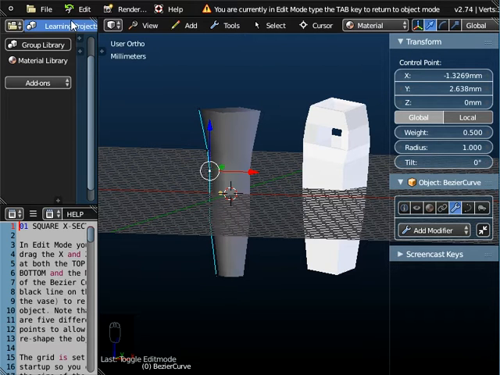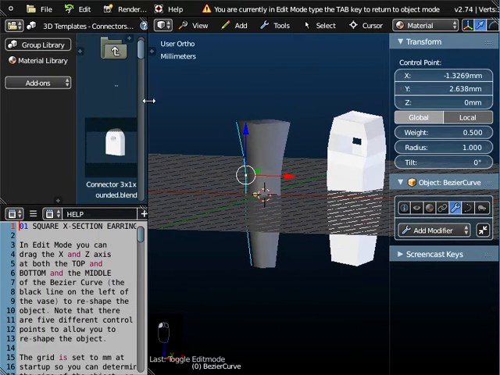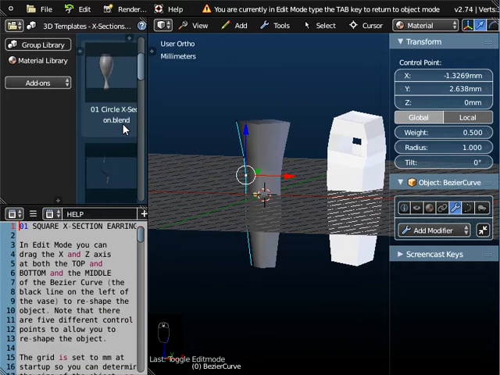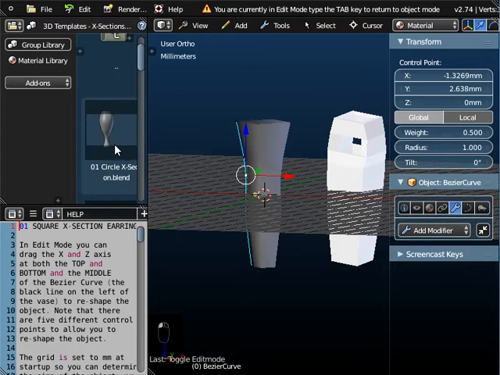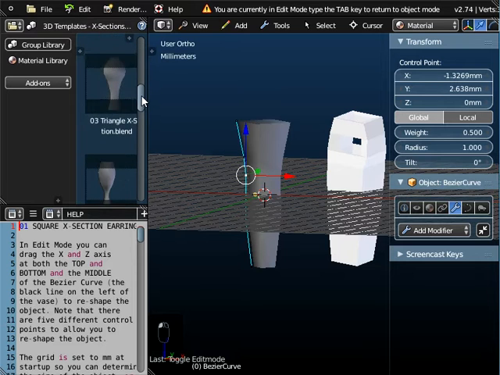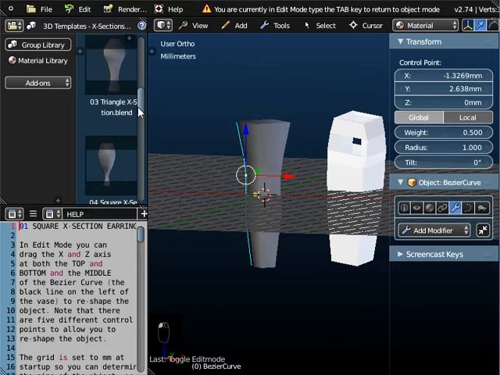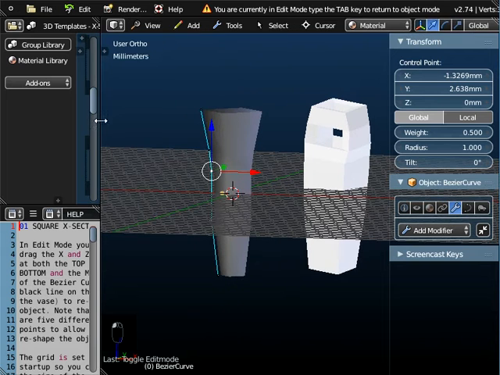But what you can do in future is, if you go to, hang on, let me just click group library to refresh the screen. If you go to 3D templates, cross sections, you'll find a whole range of objects like this one here, all sorts of different ones. You've got a circular cross section, triangular cross section, square cross section. So this object here is very similar to this object. So if you go to templates, you can open a brand new object up. The difference between this one and this is that this has got a more circular profile. And I'll show you how you can change it to a circular profile.